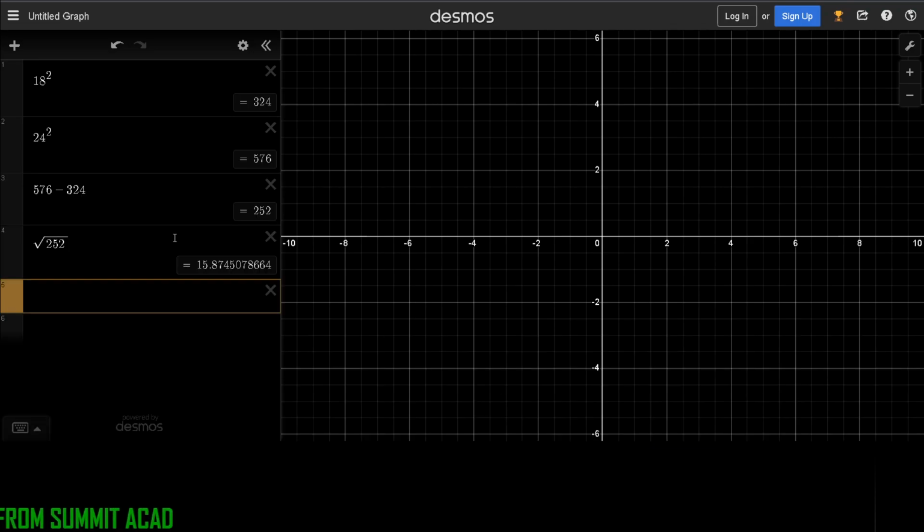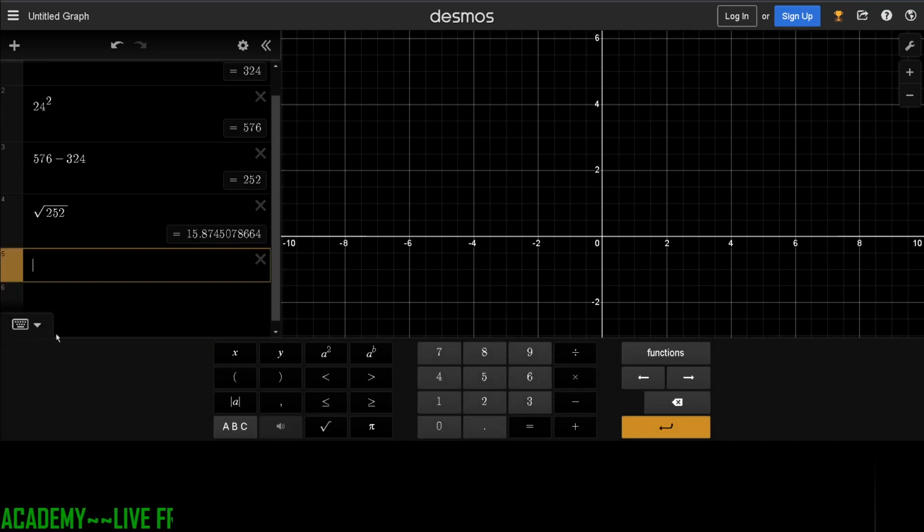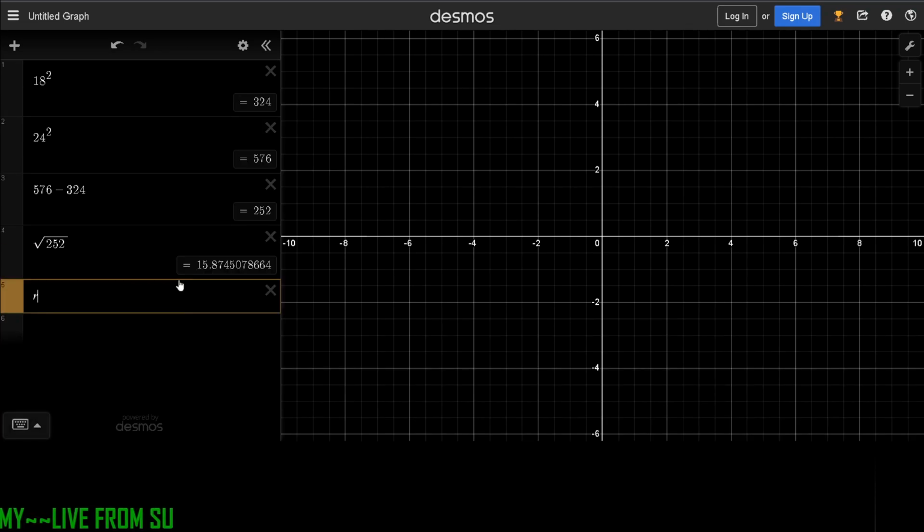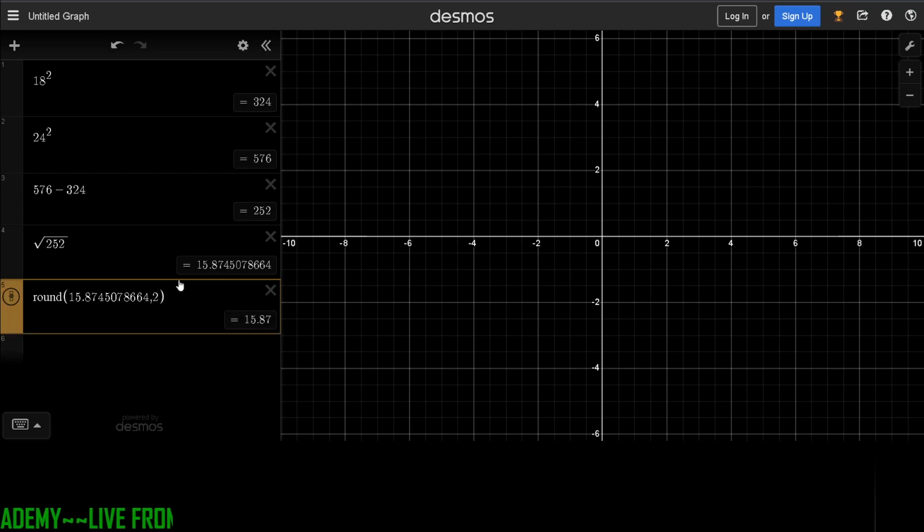I click on my number, Control C to copy it. I say, okay, I need to round it. I paste my number in. I hit comma 2, and it'll round it to the second decimal place. So make sure, again, you're rounding to the second decimal place for this. So let's take those steps one at a time. So let me get these numbers down. If I can find, there it is.